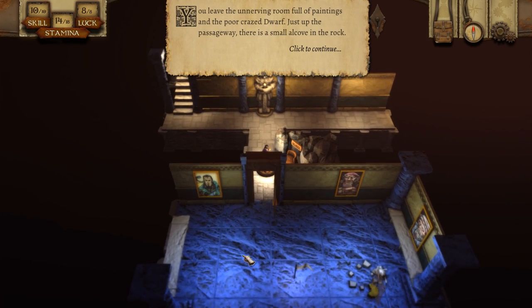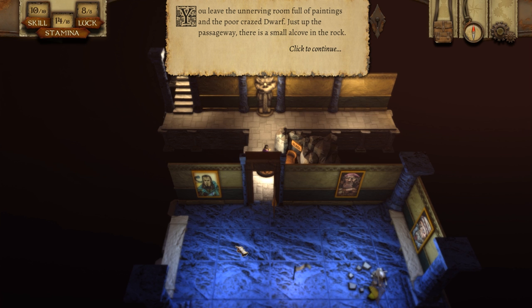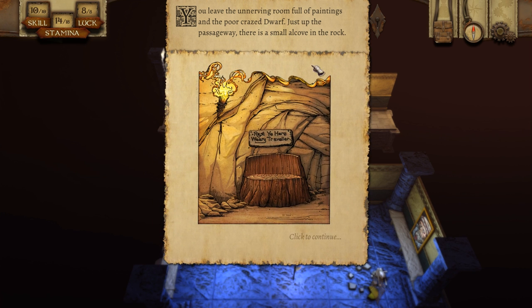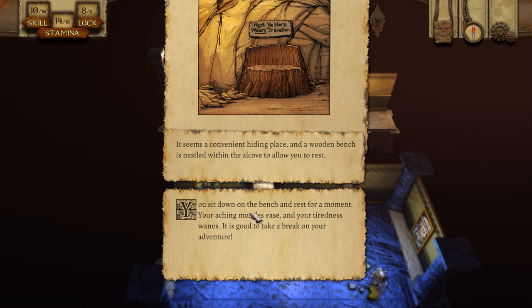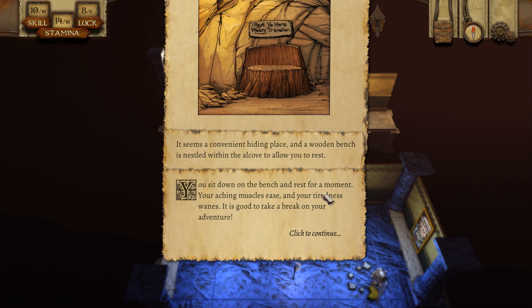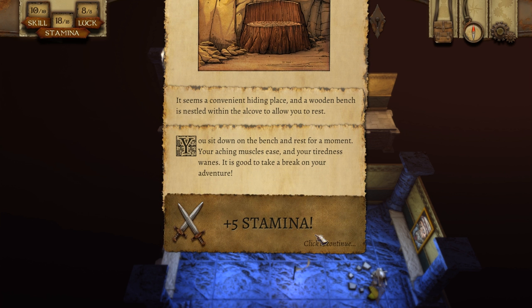You leave the unnerving room full of paintings and a poor, crazed dwarf. Just up the passageway, there is a small alcove in the rock. Ooh, resting place. Sure, we'll sit on the bench and rest. That seems like a great idea. You sit down on the bench and rest for a moment. Your aching muscles ease and your tiredness wanes. It is good to take a break on your adventure. And there's our plus 5 stamina.